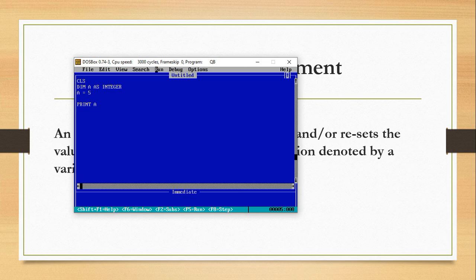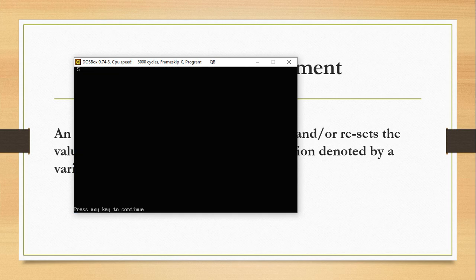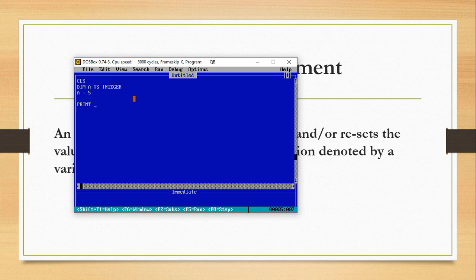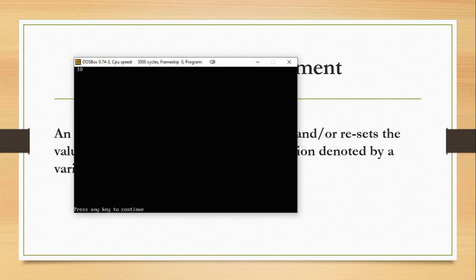Okay, we're going to see more of that in subsequent videos that will come up, but for this case, let's just go with what we have here now. So if I'm to run this program, I simply click on start. You see that it's simply printed 5 for me. If I change this value, let's say I made it 10, and I said print A, and I run this program again, it's simply going to print 10 for me.